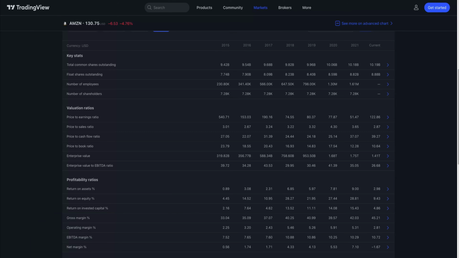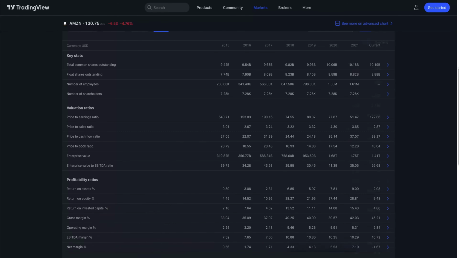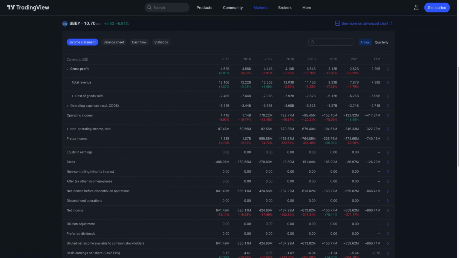Now that we know the key metrics we need to focus on, let's quickly review a company and apply what we learned. Obviously, Amazon was a great example of an extremely healthy and prosperous company, but not all companies share the same fate. For example, Bed Bath & Beyond. Looking at their income statement and keeping in mind what we learned, we see that their total revenue has been decreasing over the years. That is a red flag as it shows a shrinking company, as each year it generates less revenues from the sales of its goods.